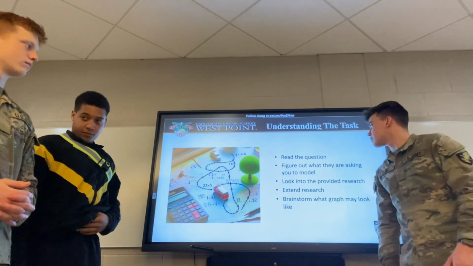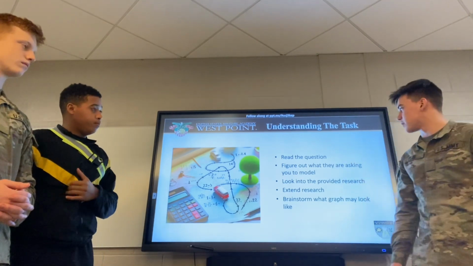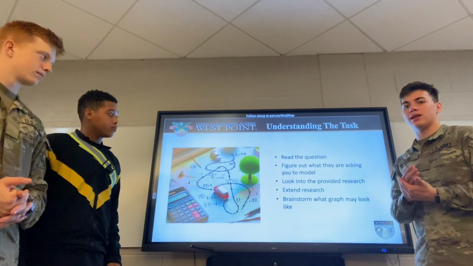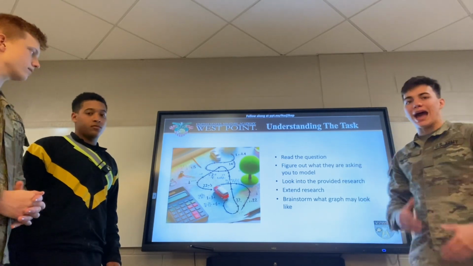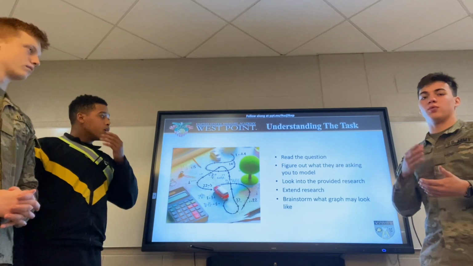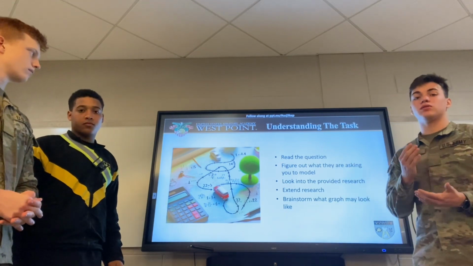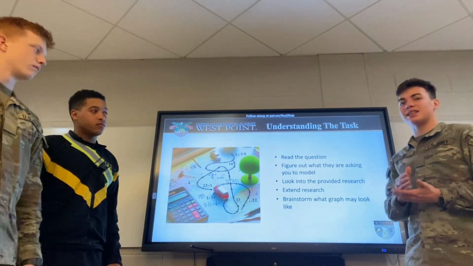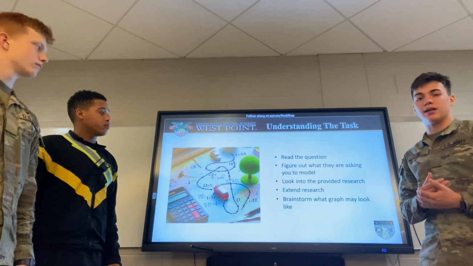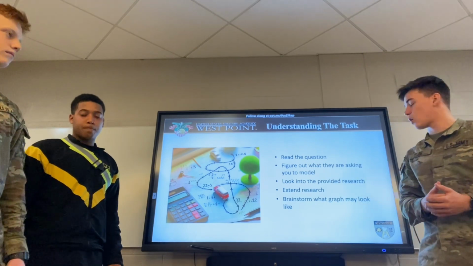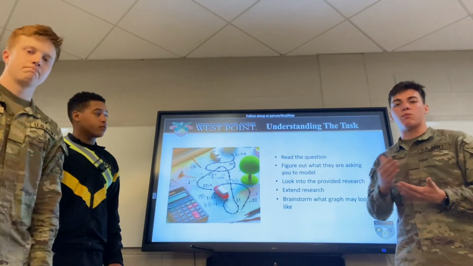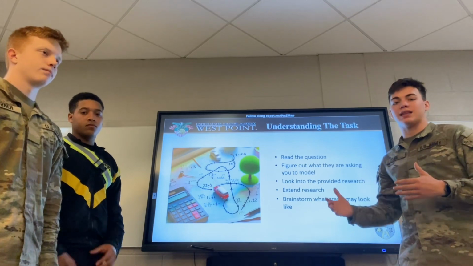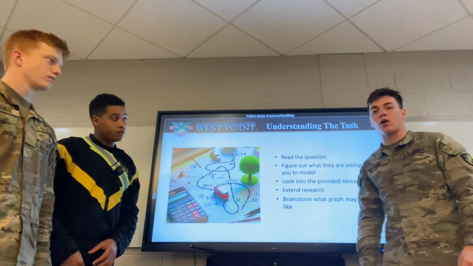For understanding the task, first you want to make sure you read the question and thoroughly understand it. Figure out what the question is actually asking you to model and what you might have at the end of your project. Look at the provided research for each problem. Once you choose your problem, make sure you look into that research and then also extend the research. So you can look online, look at other journals and literature on that problem to find out more research about it. And then finally, brainstorm how your graph or model might look at the end and what results you want from your model.